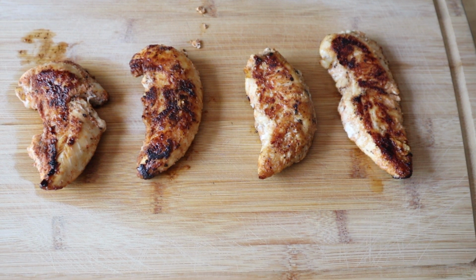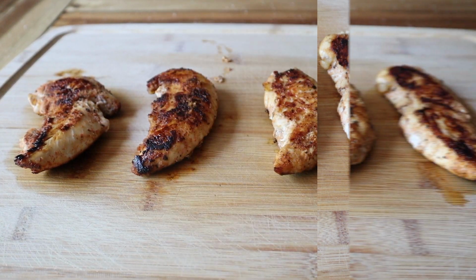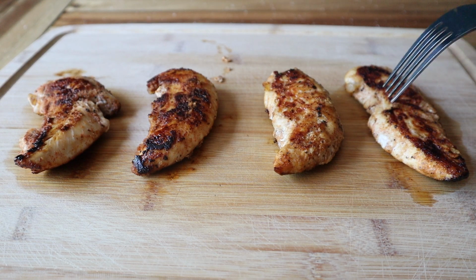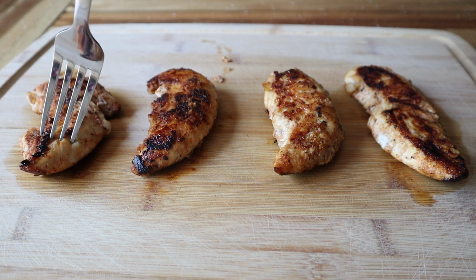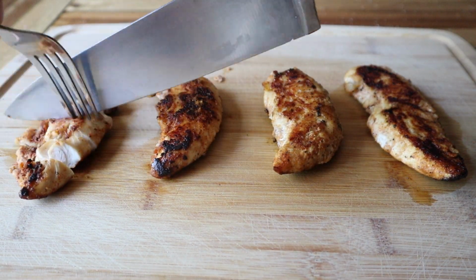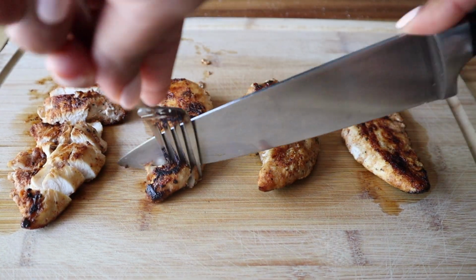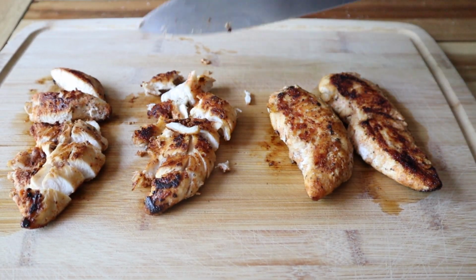Now I'm gonna give these just a couple minutes to cool, and then we're gonna cut into all 4 to see what the texture is gonna be on the inside and if there are any major differences. So let's start from the least involved and then go down to the most involved. This is obviously the one that we sprinkled seasoning on, but we didn't do anything else to it. Now moving on to the one that we sprinkled the seasoning on and rubbed in.